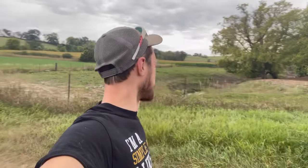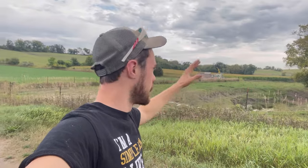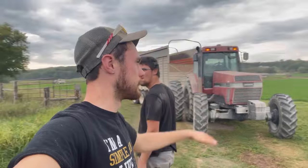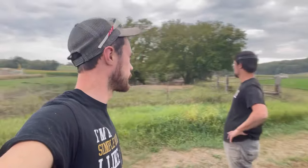So we're currently debating right now. This corn down here is a little drier, and we don't know if we want to put that dry stuff on top of the pile, so we're waiting for further instruction, but we're all staged up here ready to go. All right, upon further investigation, that field is too dry, and we've just decided that's it. We're gonna dress up the bunker. So that's what we're doing.